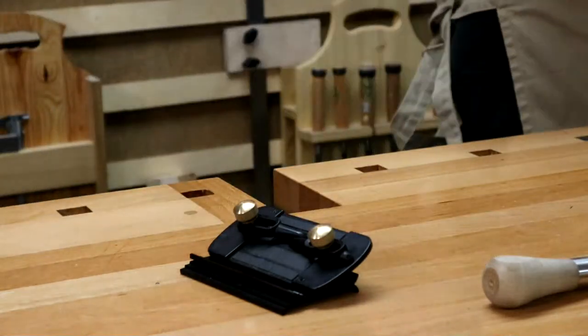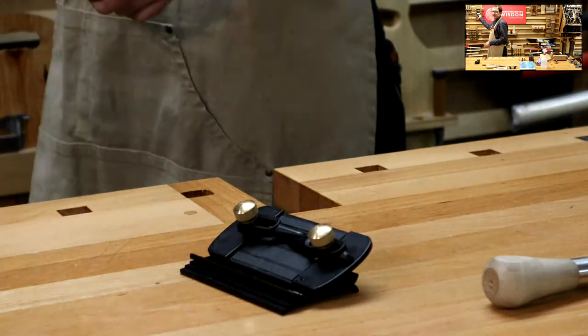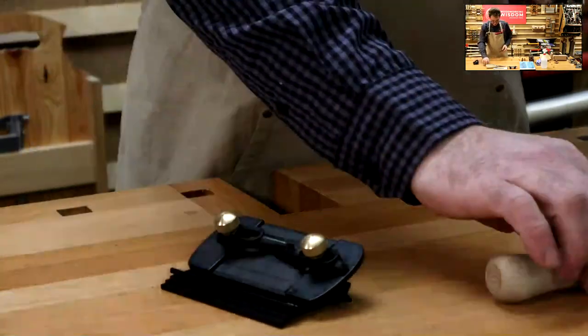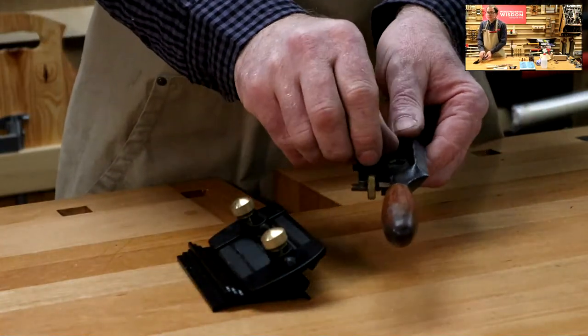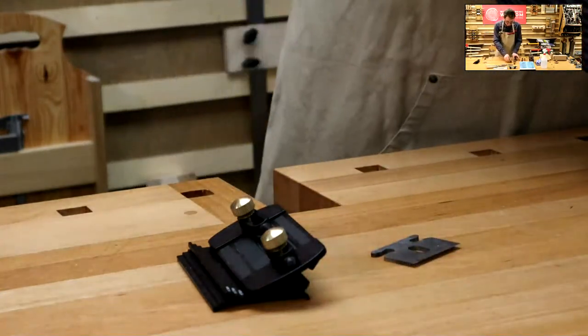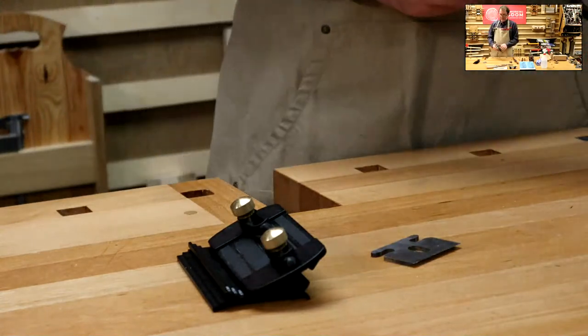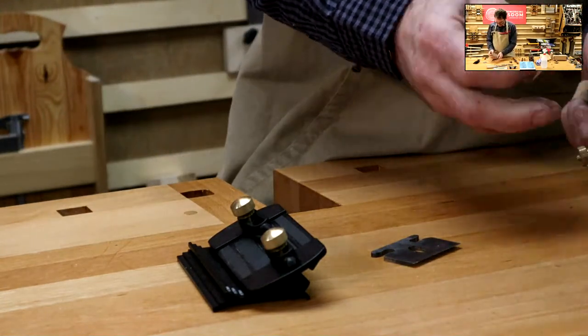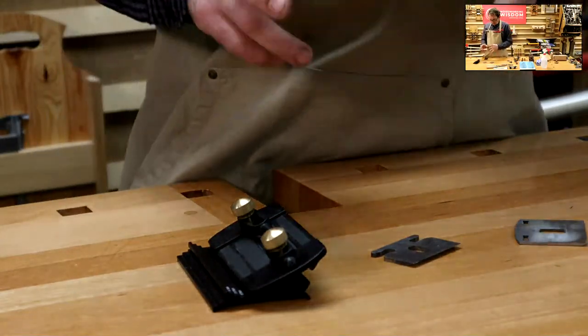Now, in simple terms, if you wanted my view on this, this is what spokeshaves have been waiting for. Now, if you know anything about trying to sharpen a spokeshave, wow. We've got different models here. They're problematic to sharpen.